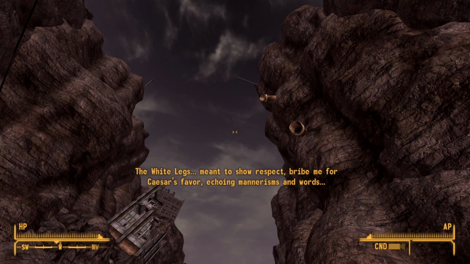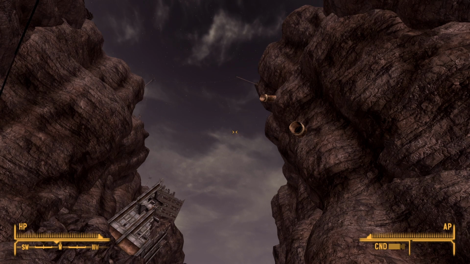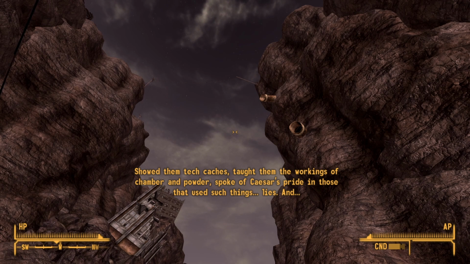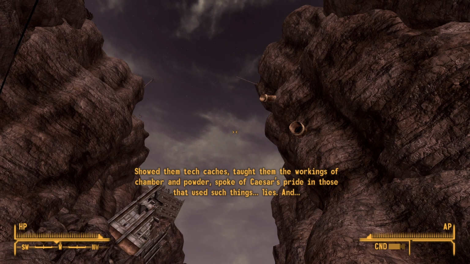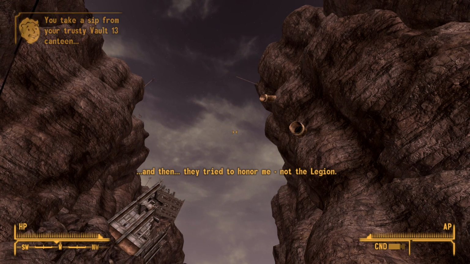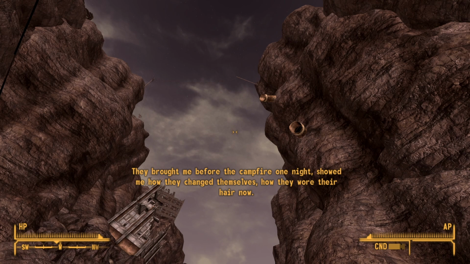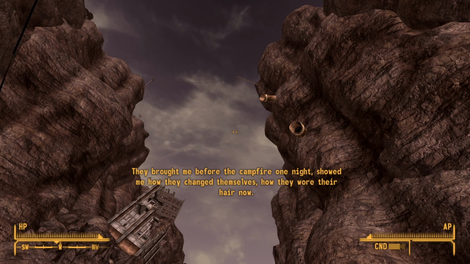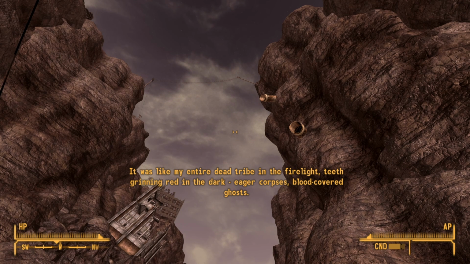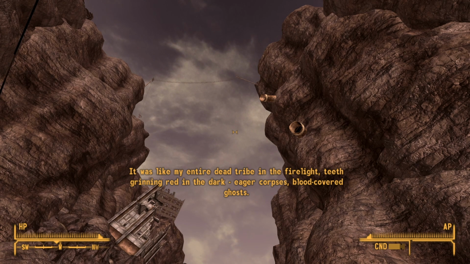The Whitelegs meant to show respect, bribe me for Kaiser's favor, echoing mannerisms and words, showed them tech caches, taught them the workings of chamber and powder, spoke of Kaiser's pride in those that used such things. Lies. And then they tried to honor me, not the Legion. They brought me before the campfire one night, showed me how they changed themselves, how they wore their hair now. It was like my entire dead tribe in the firelight, teeth grinning red in the dark, eager corpses, blood-covered ghosts.